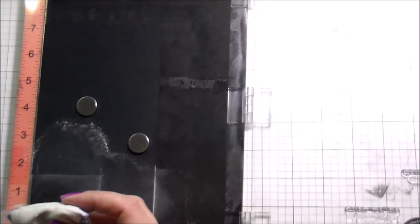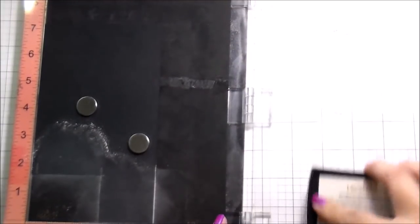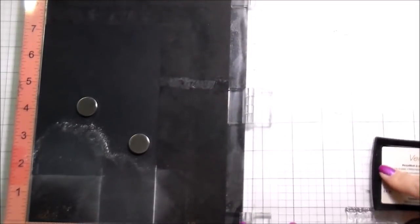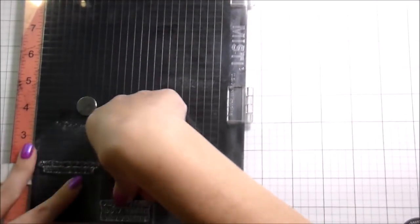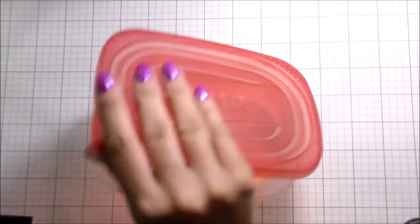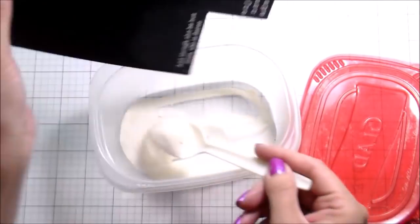I'm so grateful that we have pictures together as a family. You have your random ones that you take here and there, but when you're doing things as a family — especially now because of everything going on with Corona — you're the one taking the picture, so somebody's always missing. It's just nice to have nice photos of our family. So I'm grateful for that. That was my experience with the engagement photos. I'll put one or two of them up on the blog.